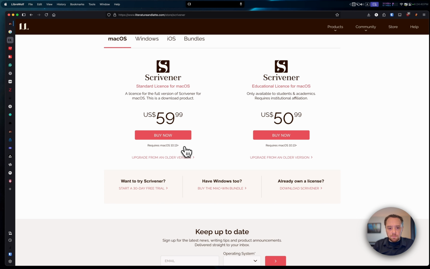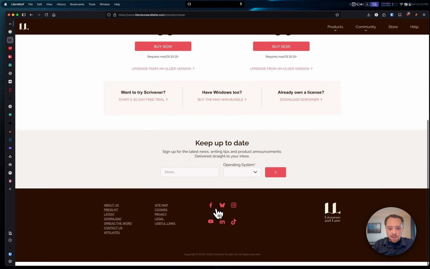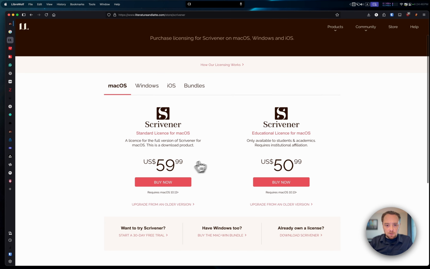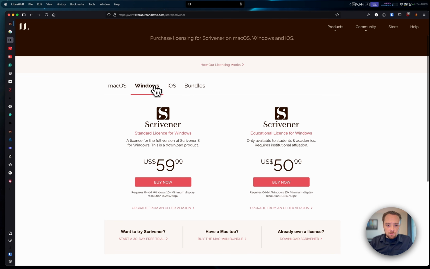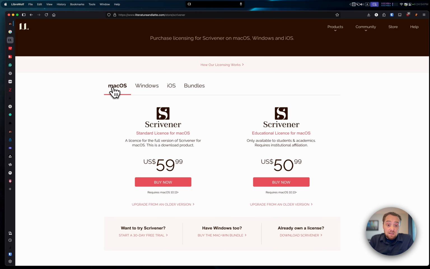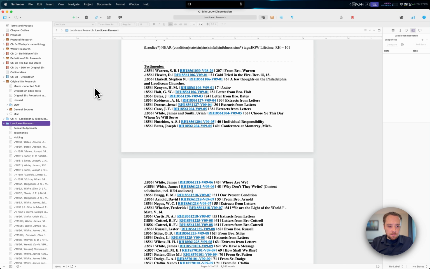It's $50-$60, but I believe they have a student discount, which brings it down by, I think, 30%, but you'll have to check. They're also Mac, Windows, iOS compatible. I believe the iOS app is a separate purchase. I haven't really needed that because I don't do much academic writing from a mobile device, but certainly if you're doing a lot of writing on an iPad or something like that, that may be helpful. Okay, so here's the Scrivener app.